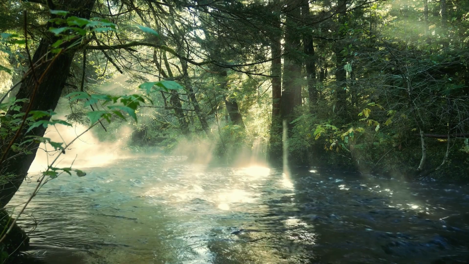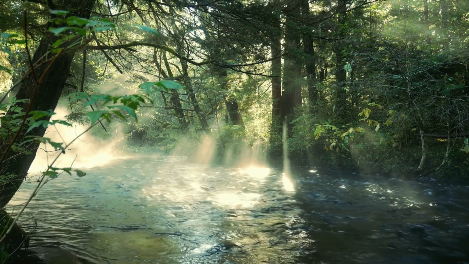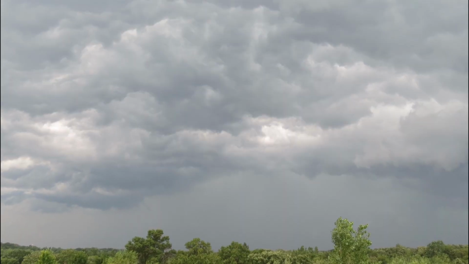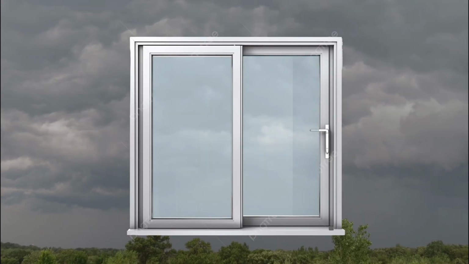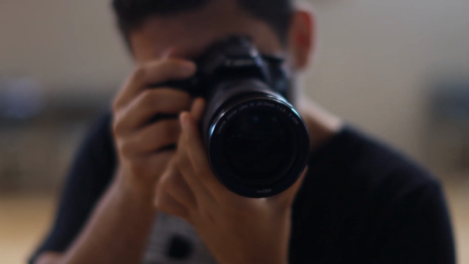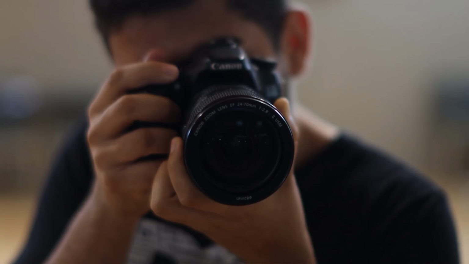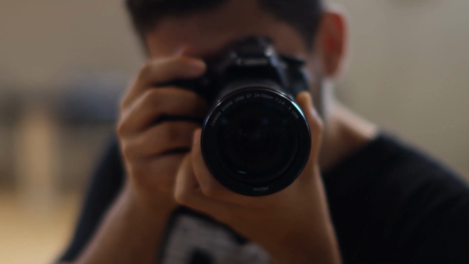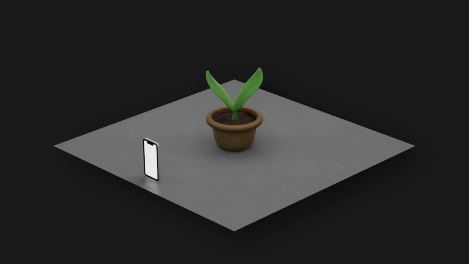For lighting over the environment, you'll need to get it as even as possible. So an overcast sky for the outdoors or a big window with the same overcast sky for the indoors will work just fine. But if that's not an option, just try to avoid direct sunlight or any harsh lights, and you'll be good. As for the shooting technique, it will vary from app to app, but the generic advice is this. Aim for at least 40 to 70 good photos, keeping your phone steady, capturing every angle of the object, going around it in a kind of circular fashion.